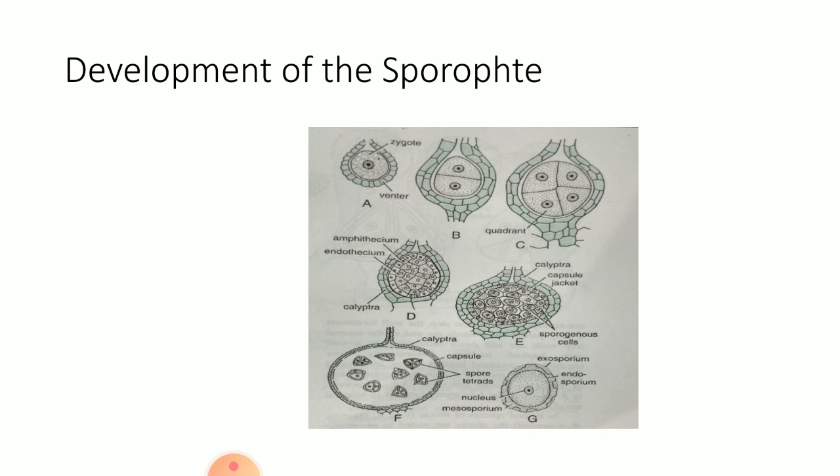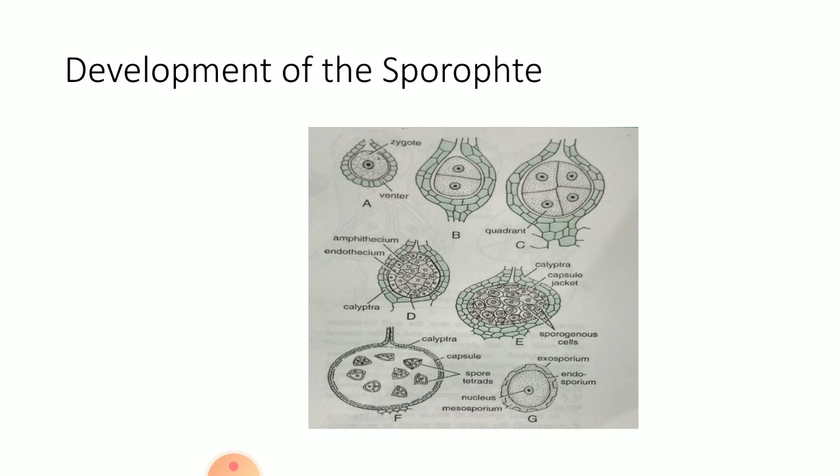We are taking Riccia as an example for the development of the sporophyte in the bryophytes. As the spore mother cells enter upon meiotic division, their walls disintegrate, the wall of the sporogonium and the cells of the inner layer of the calyptra also disintegrate, and the rounded spore mother cells lie free in the cavity of the sporogonium, surrounded by the outer layer of the calyptra.